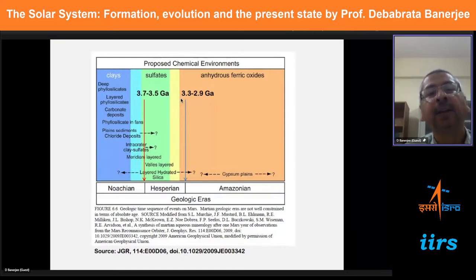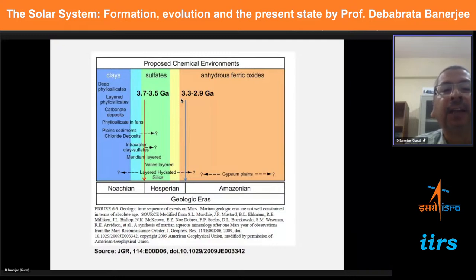This is still unanswered. And then, was the environment habitable in the first, up to about the Noachian era, particularly if you look at the 3 areas which are listed here, right? The boundaries are not so well defined because there are no absolute ages. You need a complete calibration of the lunar curve, basically. The crater counting method is not absolute. It is a relative method.